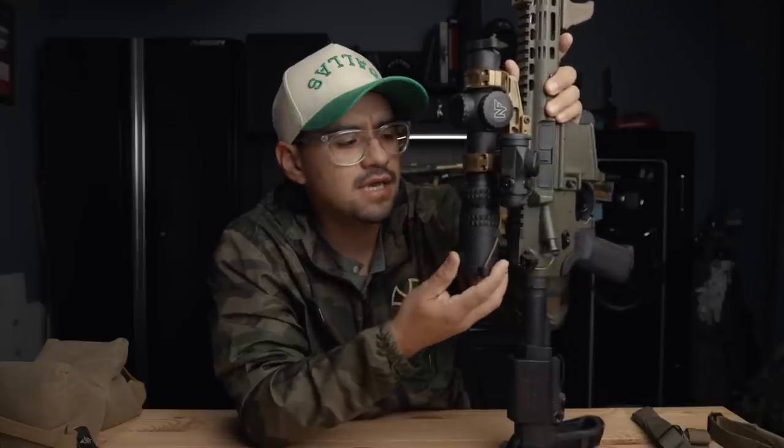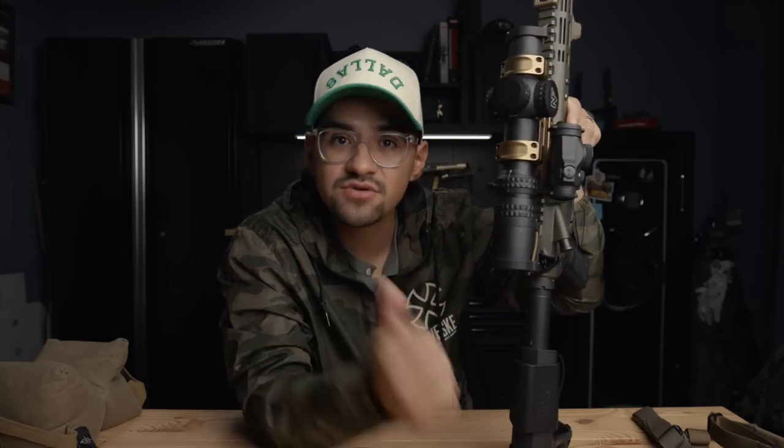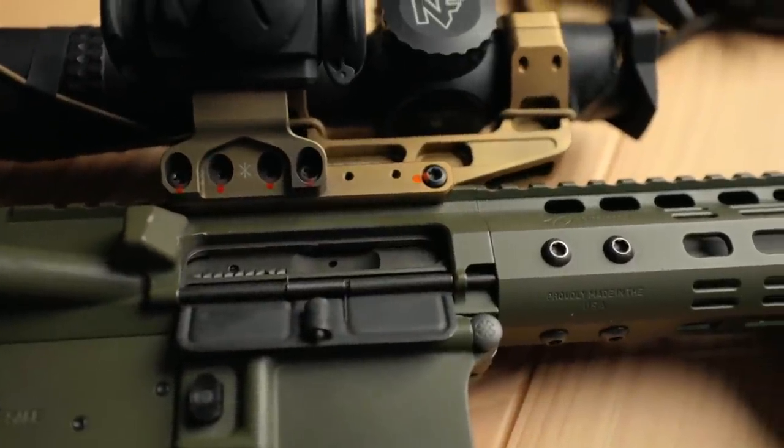The 100 Concepts caps have been great so far. I'm running the Unity 2.05 mount with an offset T2. We confirmed zero on both the optic and the T2 while we were out there. The issue with the tall mounts is that when you get into prone, some people say it's uncomfortable — and depending on your body type, what you're wearing, all that will affect how you sit into the gun.